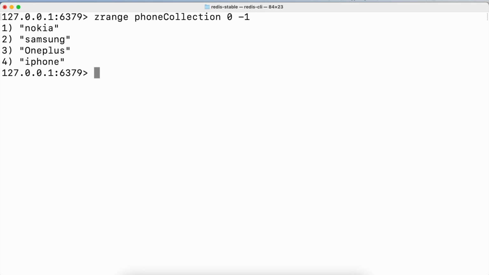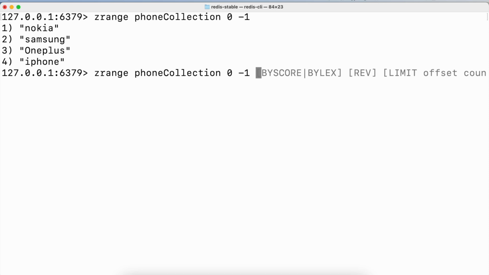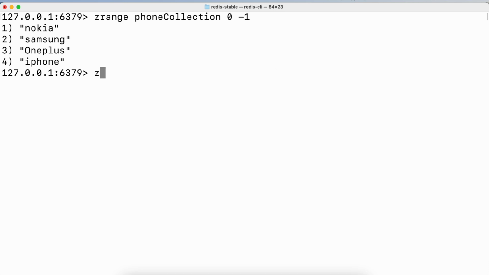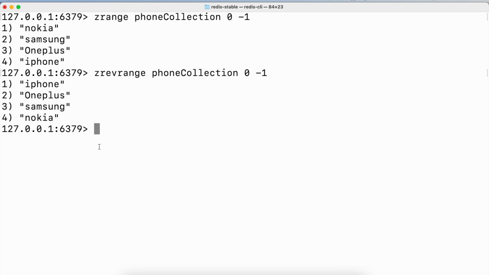These are the values. And now I don't want to use REV in my command, so for that we have one command, ZREVRANGE, reverse range. It is similar, but instead of writing it within the command itself, it's a separate command, ZREVRANGE. Same pattern, we have to give 0, -1, and it is going to give you the reverse order of your members. So now I want to check which is my second and third phone.